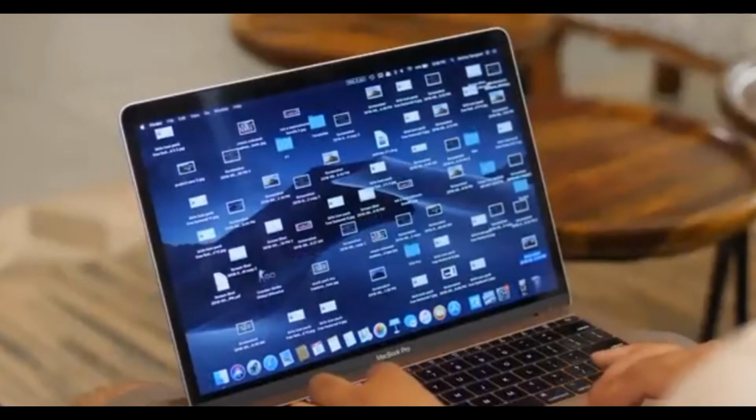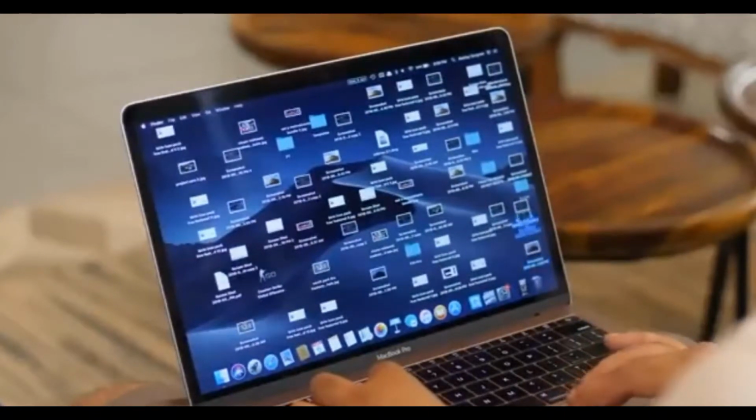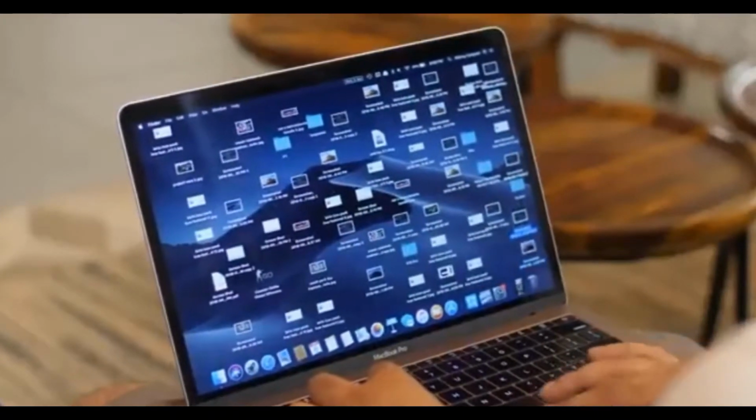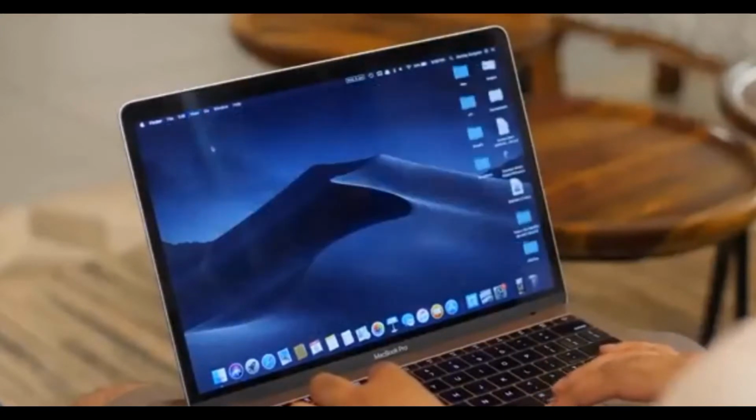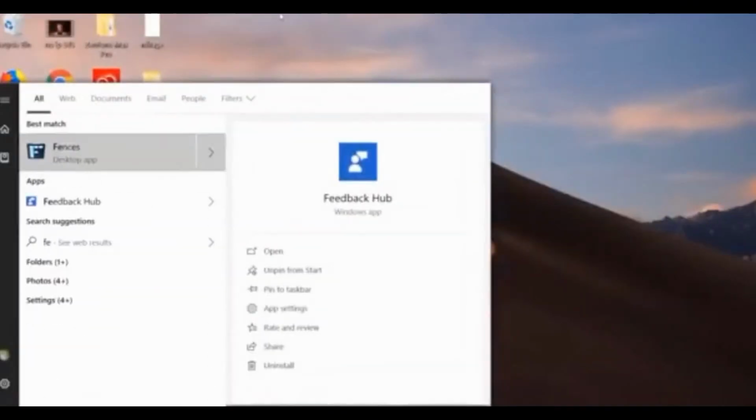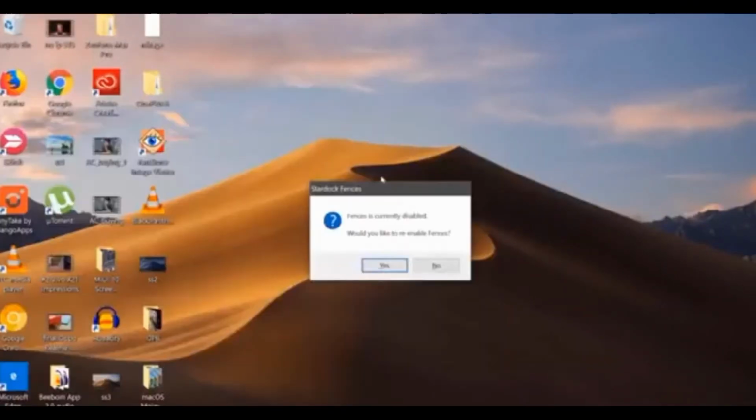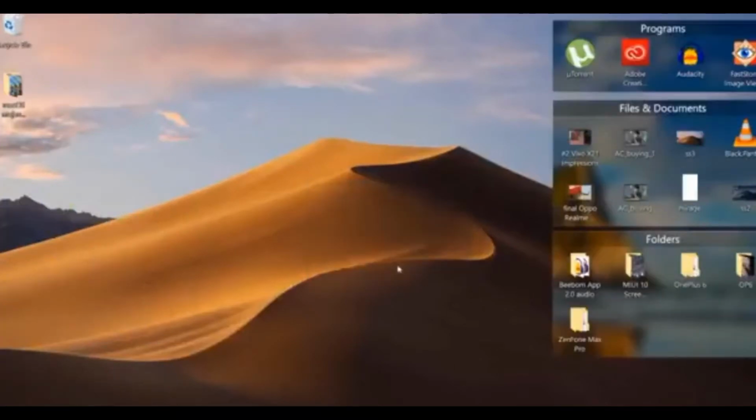Another thing that's new in macOS Mojave is desktop stacks. These are extremely useful for people like me who have a cluttered desktop, because it turns a cluttered desktop into a non-cluttered desktop. So if that sounds like a feature you might be interested in, you can install the Fences app. The app will automatically categorize all the things on your desktop in these nice looking stacks.